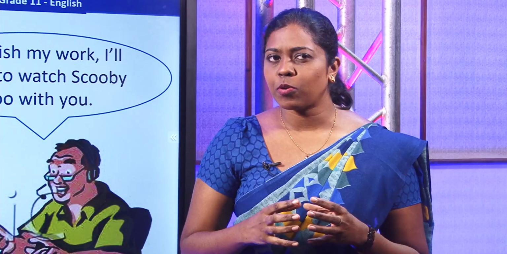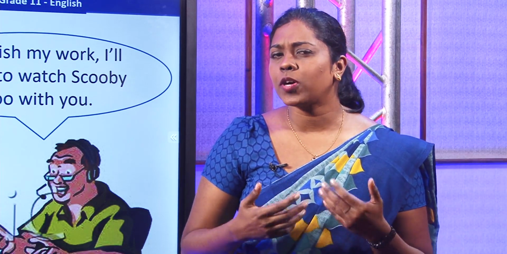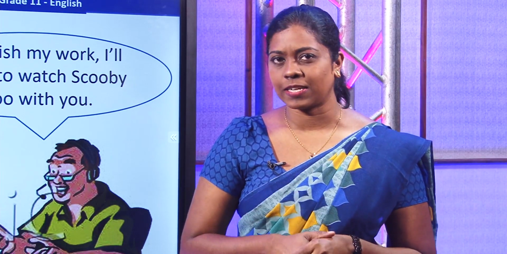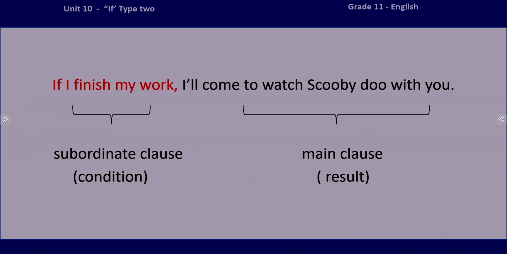Right? So today I'm going to touch on that slightly in order to refresh your mind and help you recall whatever you have learned in that lesson, because today's lesson is based on if clause type 2. Right, and let's see what you have already learned. You know that when you take an if clause sentence, there are two parts, the main clause and the subordinate clause. The main clause is the result, and the subordinate clause, which is the if clause where you have the word if, is always the condition.